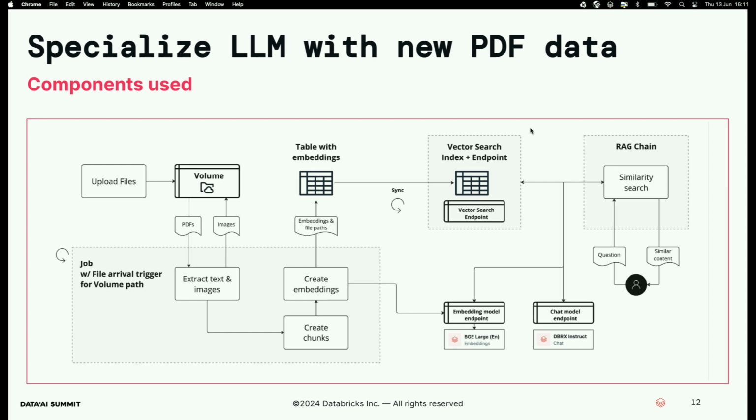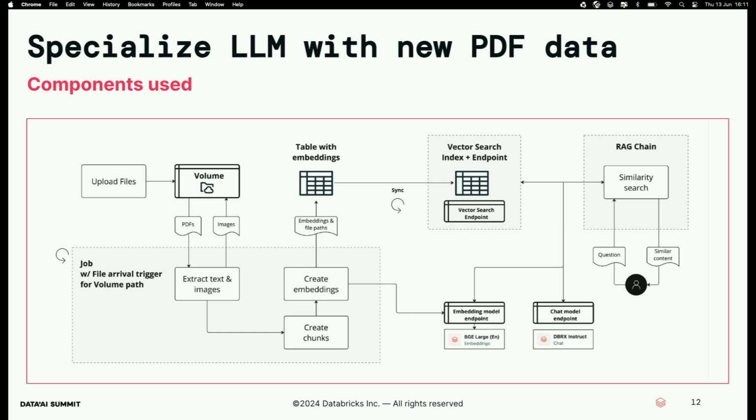And that vector database, together with the vector index, is actually the key ingredient to providing live answers to our end user finally. Whenever a user asks a question, we will extract embeddings for those questions. We will do a similarity search against our vector index, and then extract the chunks that we have in our database. And together with the chat model, again, available in Databricks out of the box, we will provide well-formed answers to our user.